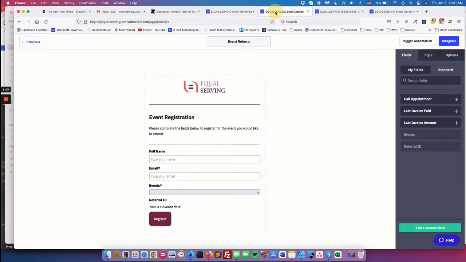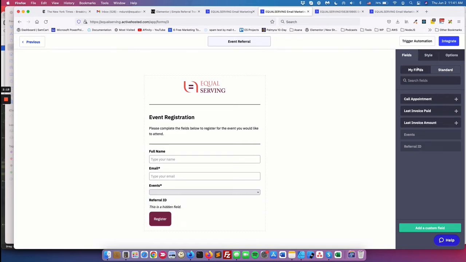Then we go into the actual form creation. Very simple. I just did a logo at the heading, just a horizontal line, a heading, the text. Then we want the full name, the email address. Of course, we have the events list, and then the referral ID we're pulling in.